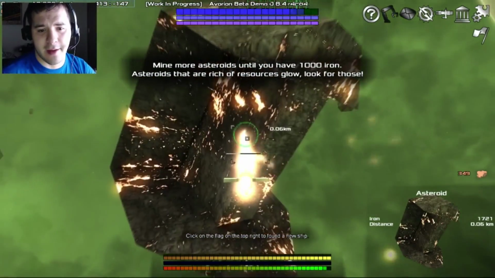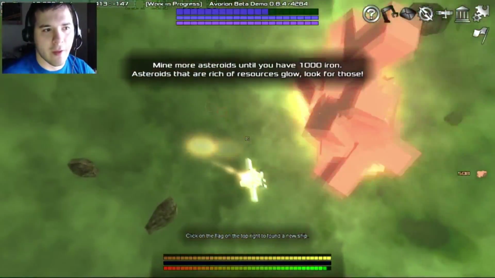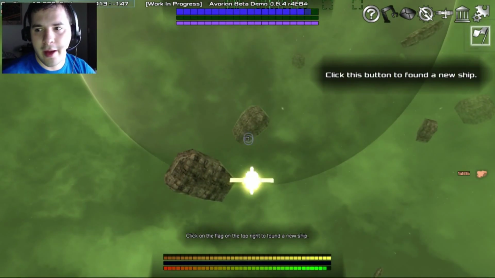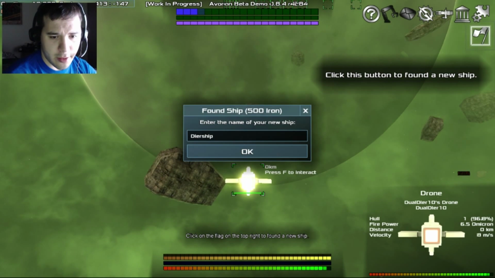Who cannot mine this iron, evidently. What is going on here? Am I out of mining power? Oh, there we go! Finally! Ooh, that was a big one, that's why. Wow, I got enough! Okay, click this button to found a new ship. Found ship, okay. Dire ship. Okay.